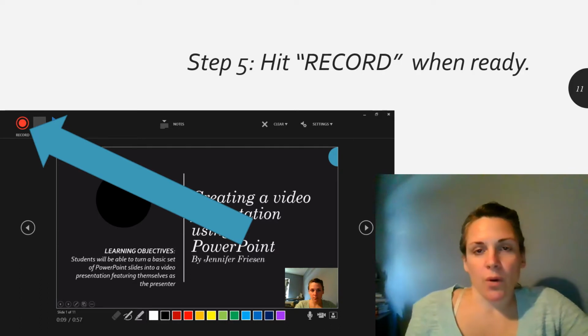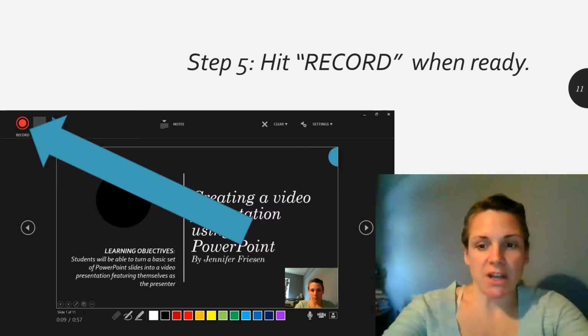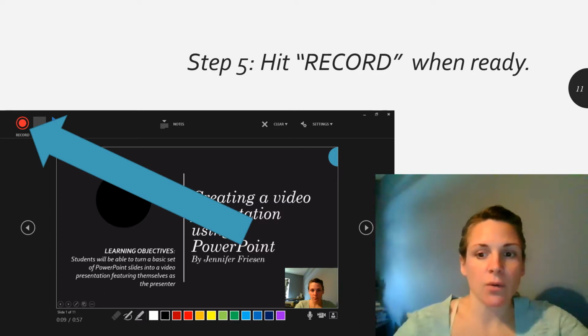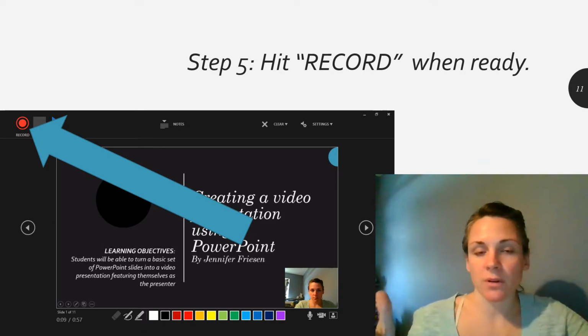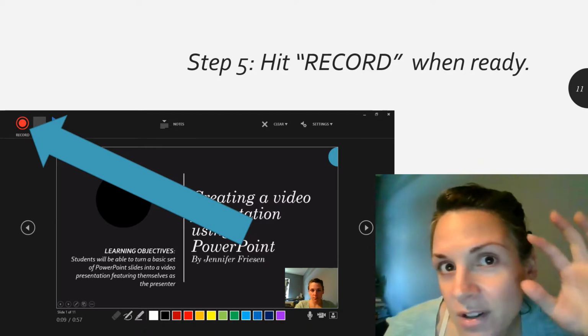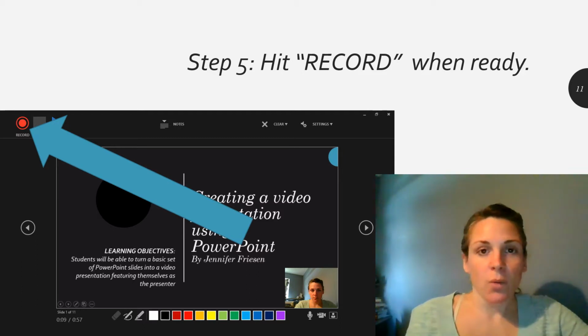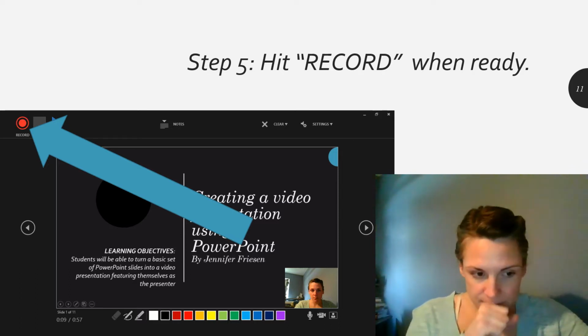Before you hit record, you're going to want to make some adjustments. You might want to change the angle of the screen or turn a light on or off, or make sure that you are visible. You don't want to have it just zoom down on the eye or whatever, but when you feel like your image is appearing the way that you want it to on the screen, then you go ahead and hit the record button.